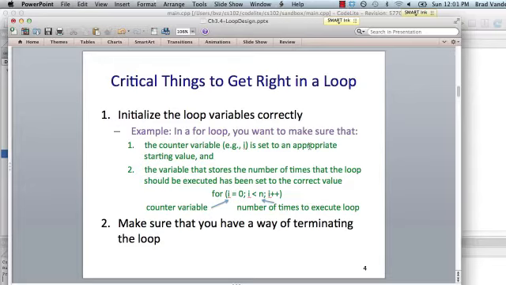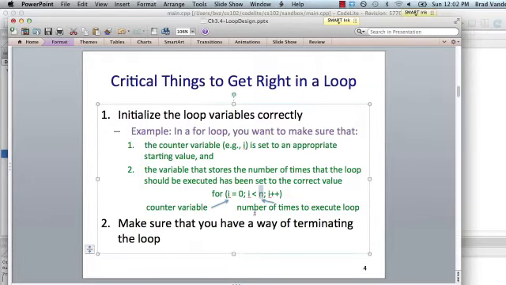So the critical things to get right in a loop to make sure that it terminates: you need to initialize your loop variables correctly. That means in a for loop that you want your counter variable initialized to the right starting value, and your ending value set correctly.